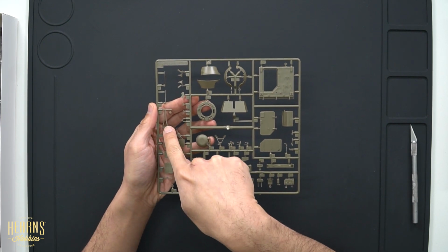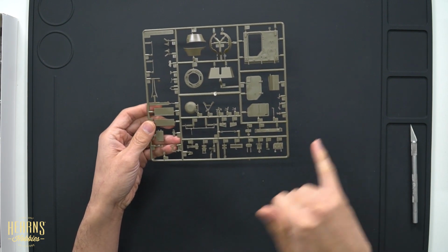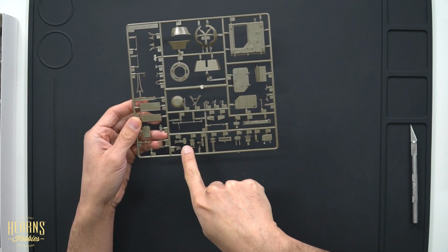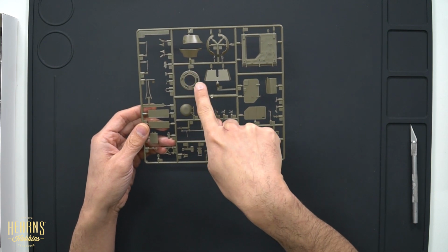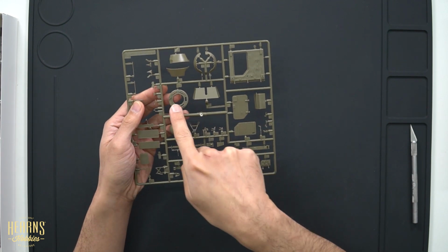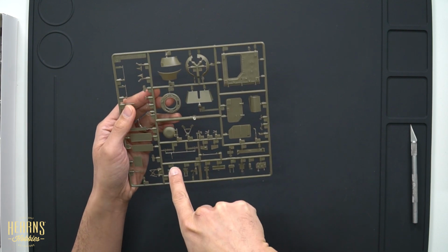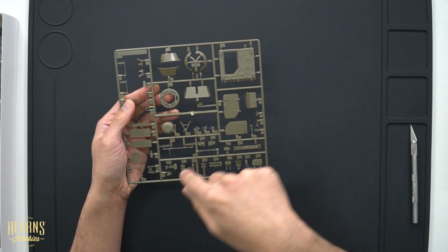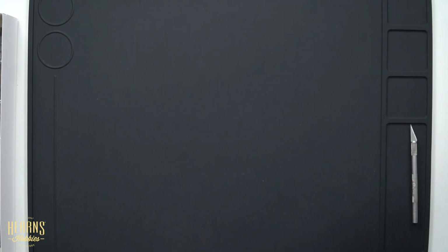You've got the controls here for the driver, so you can use levers. You've got some dials for the driver, and then also the driver's seat, which is the adjustable height seat. And this is the cupola for, actually I'm not too sure, that's probably the commander's cupola. And there's the hatch cover. You have a support there for the 50 cal, but these are components that you won't be using on this particular model. Most of the other parts you will be, of course. All right, let's pop that over here.